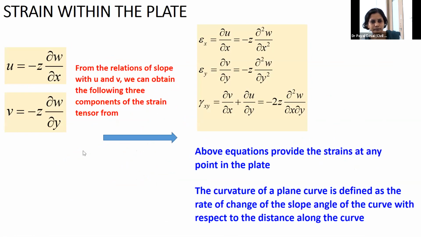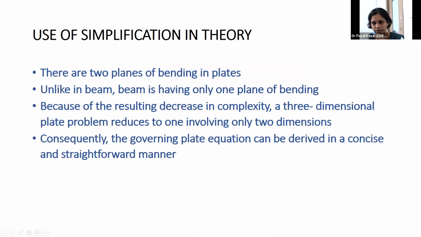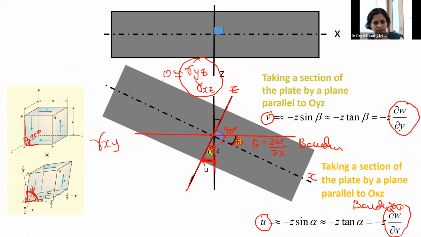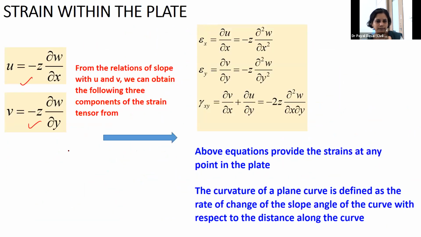This portion we have already seen. This u is equal to minus z times the bending rotation, that is del w by del x, based on our assumptions. If I recall, we have already determined this from the geometrical interpretation. That's a simple rotation. You are writing tan theta approximately theta, that's the bending rotation, and it relates your translation in deflection in the x and y directions, and then we may be able to write these two components like this.